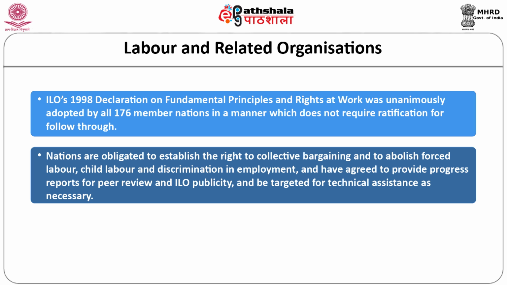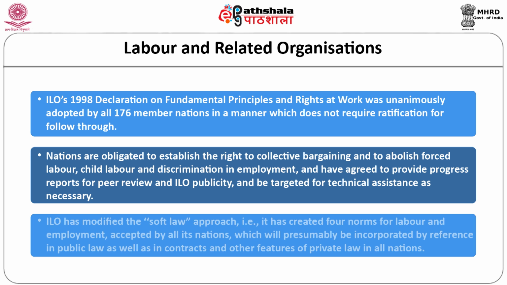Nations are obligated to establish the right to collective bargaining and to abolish forced labor, child labor, and discrimination in employment, and have agreed to provide progress reports for peer review and ILO publicity and be targeted for technical assistance as necessary. ILO has modified the soft law approach so that it has created four norms for labor and employment accepted by all its nations, which will presumably be incorporated by reference in public law as well as in contract and other features of private law in all nations.